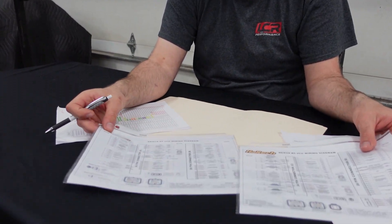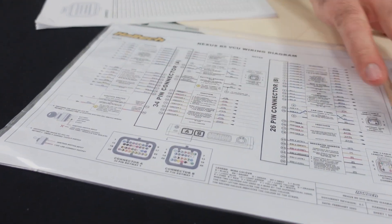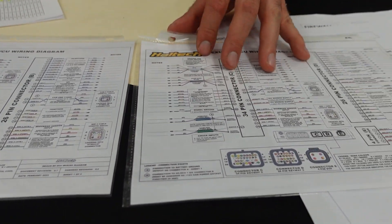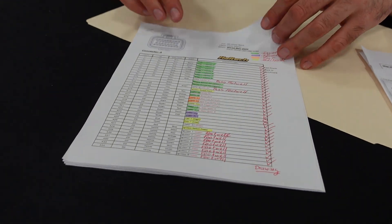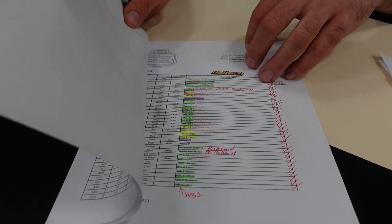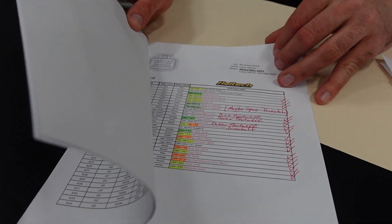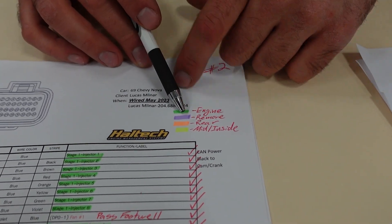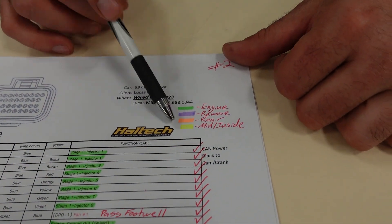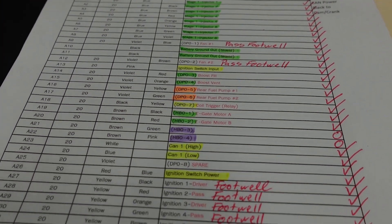So once you have your diagram to correspond to those pins, Haltech actually has their diagrams all laid out and color matched to all their actual pins — connectors A, B, C, D and their four-pin connector E. But what I like to do is, just on Excel I've made these sheets where each connector has everything laid out per pins, per outputs and everything. The different highlighters are for the engine, the remove — which will go on the harness — and I'll show you which ones I didn't need, so I remove those. The rear and the mid. I do this so that I can plan my harness out and know where these pins all go. I'm more of a visual person, so it's easier for me to see it that way.